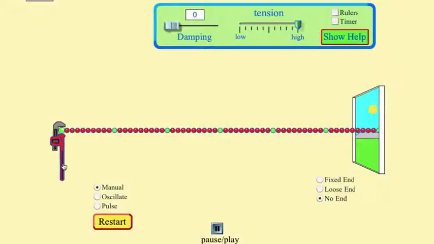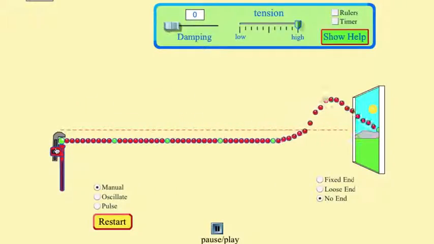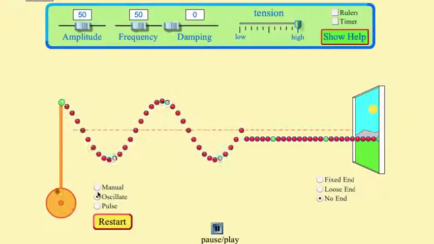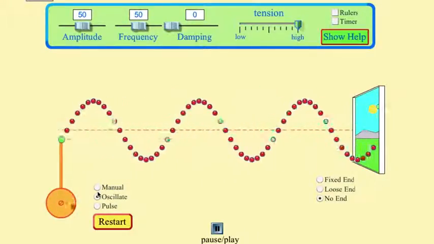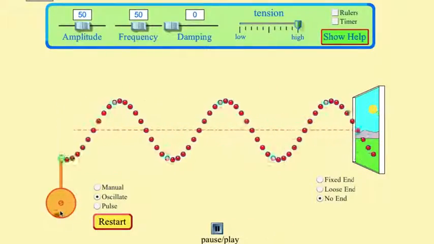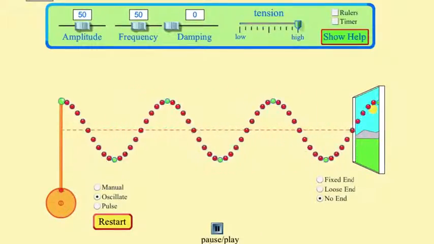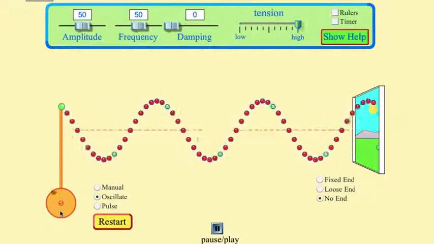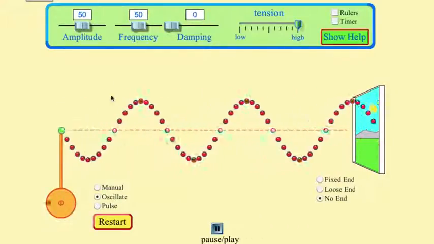In this simulation, we are going to be able to make some waves. So if I grab the end of this rope, the disturbance travels at the characteristic speed of sound down the rope. And frequently, we deal not with random perturbations, but with periodic oscillations, usually in a sine wave pattern, as is done here. Each point on the rope is oscillating periodically, and they're all oscillating with the same frequency, which is the frequency that this motor is oscillating with.